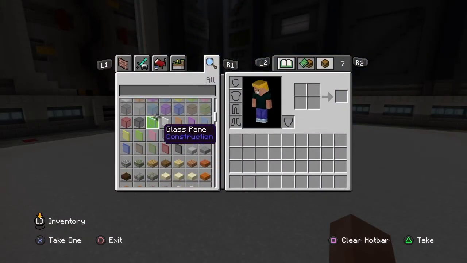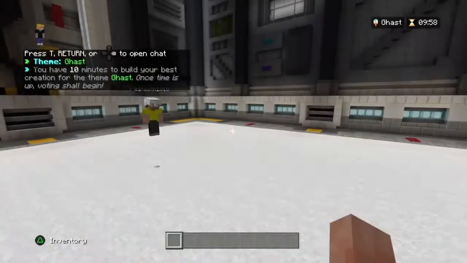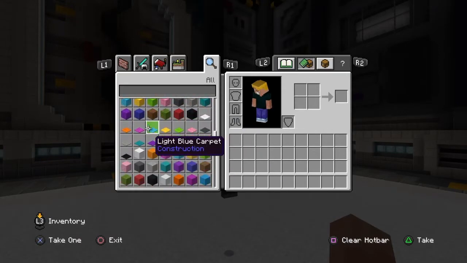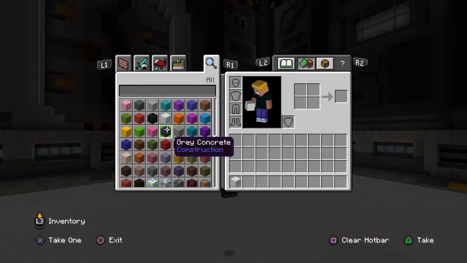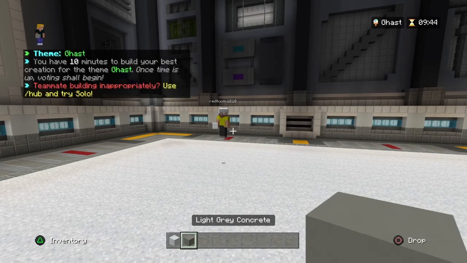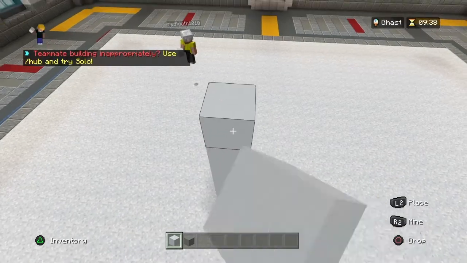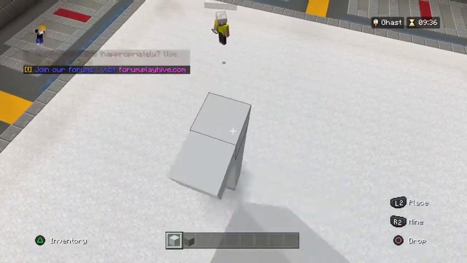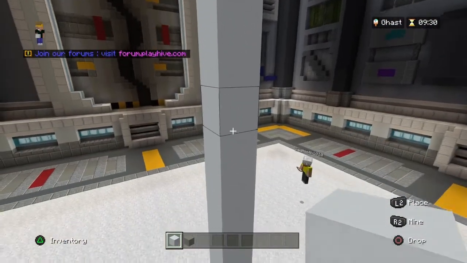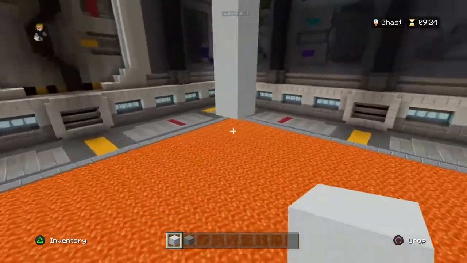Wait, copy, I can't copy my skin. So we need white and really light grey concrete. Wait, I'm with you. I thought you were still the same skin. No, we need white and light grey concrete. Where's the lava? Oh, you're making lava the floor. Mm-hmm. Okay, I'll just start getting work on the ghast. Look, one, two, three, four. Come on, really easily. Look at that. Already done. All right. Now onto the ghast.